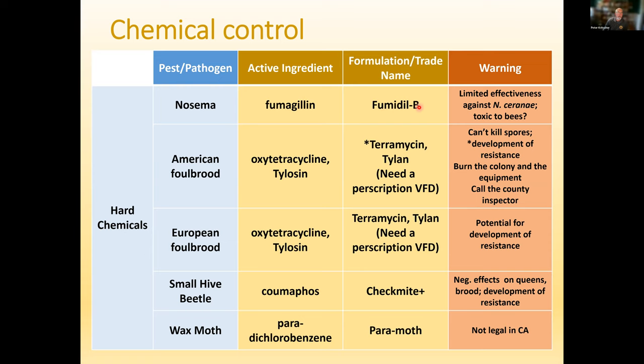Fumadil B for Nosema. Not a lot of evidence that this really functions well. Nosema, to me, again, is a nutrition issue. If you keep your bees fed, healthy, and not stressed, Nosema does not seem to be an issue.